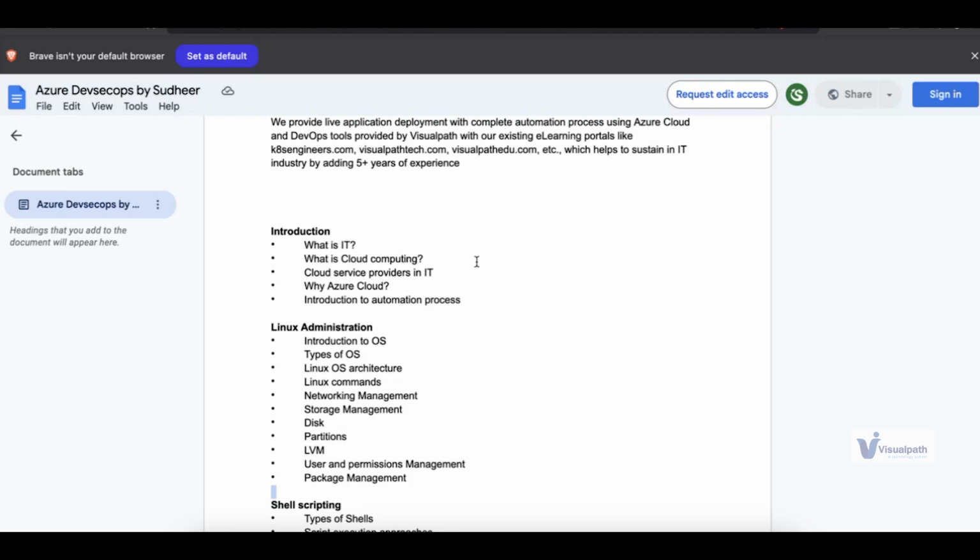In the introduction, we will also explain why we have chosen Azure Cloud, what the market value is, and how we can excel or add to DevSecOps in Azure Cloud.